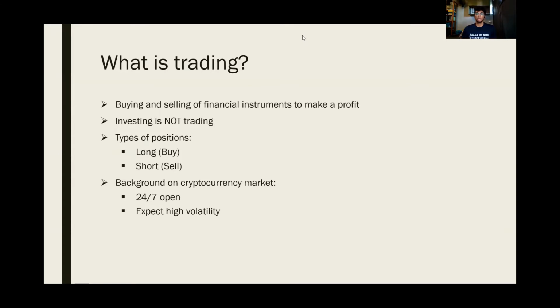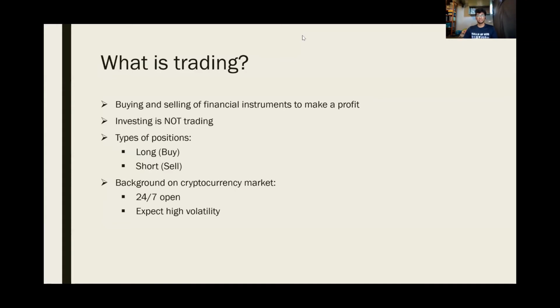So some background on the crypto market before we begin proper. The cryptocurrency market is actually available to trade 24 hours a day, 7 days a week, because there's no centralized governance of the market. So for those of you who might be familiar with Forex, it's actually a very similar market because it's open all day, every day, without having any of the trading holidays that, for instance, the New York Stock Exchange or the Nasdaq might have. So cryptocurrency transactions take place directly between individuals on cryptocurrency exchanges all over the world.